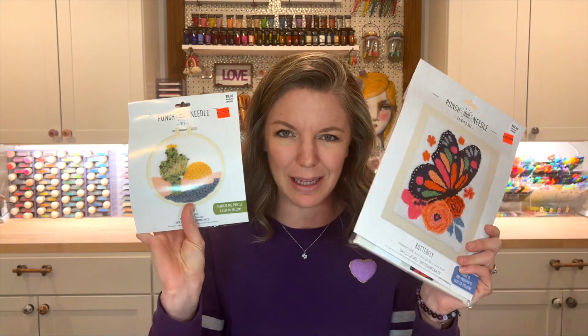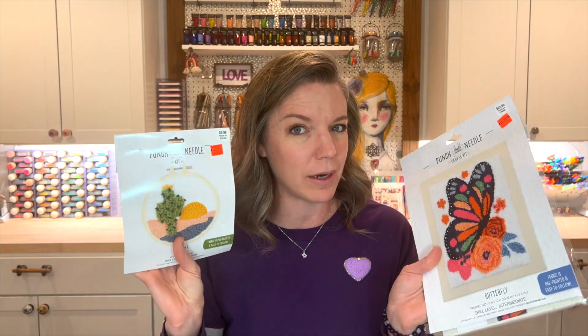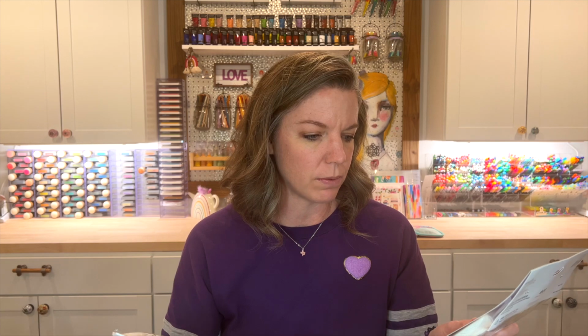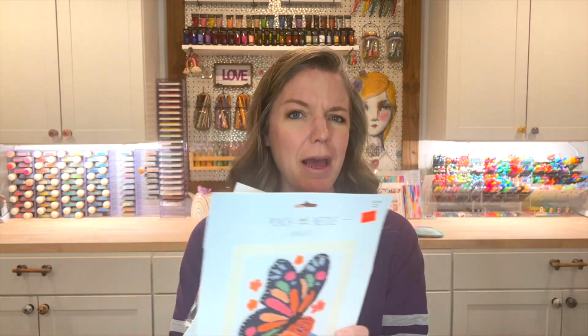And then I couldn't pass up punch needle. Have you all ever tried punch needle? I know the Happy Planner had a punch needle set, but these were on clearance. So how could I pass those up? I thought that might be a nice try. This might be the closest I get to working with something like fabric. I know this isn't fabric, I know this is yarn. This is different, and this is embroidery. Oh, this looks different. Okay, all right, well, we'll see how that works. It's just a different style.